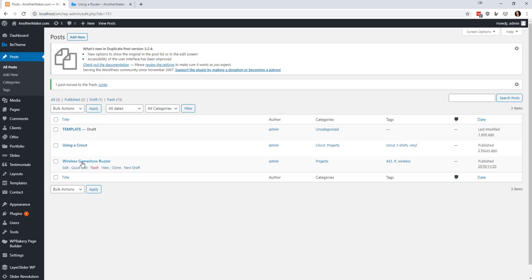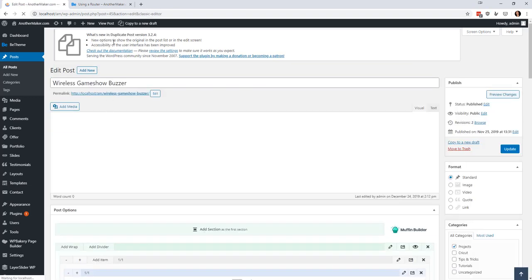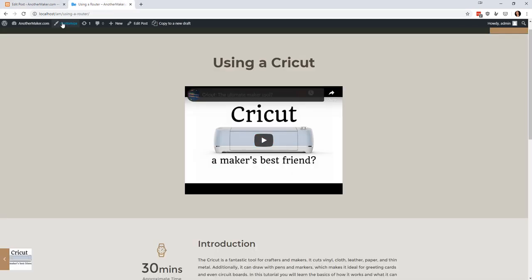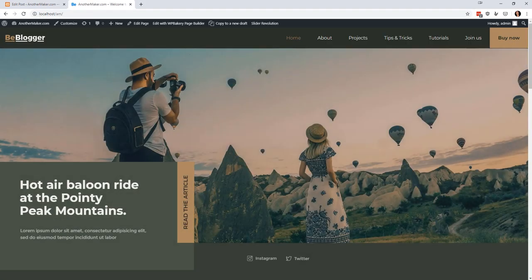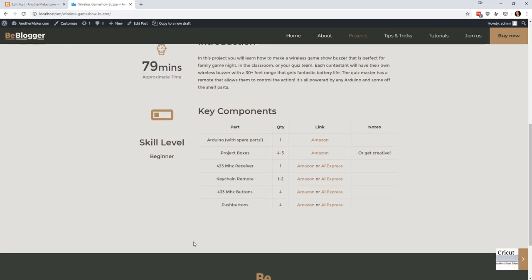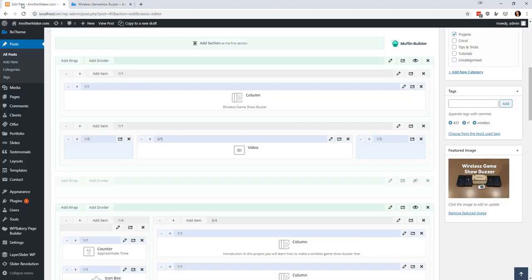Now the next thing I want to do is we're going to look at plugins a little bit. And so this one here has code, and if you look at this post, let me go back to the main page here. So you go back here and we have this game show buzzer one, and there's no place for the code down here. Now I could just paste the code, but what I want to do is make this a little bit more specific, and this is the perfect use of a plugin.